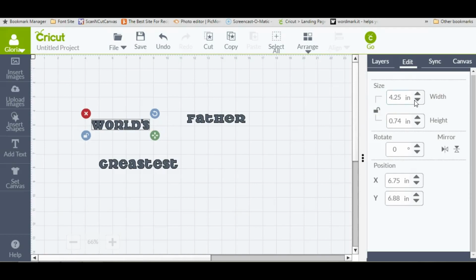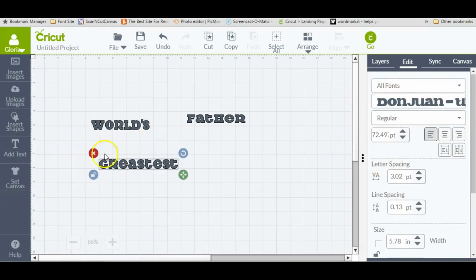And these are not going to be the same sizes at the end of the card, because once I create the card, then I'm going to size it to the real size that I need, which is going to be 4, maybe a little bit less than 4, by 5.5. So I got that, and then I'm going to do the same to this one. 4.25. Okay, so then now I'm going to take a shaped card.